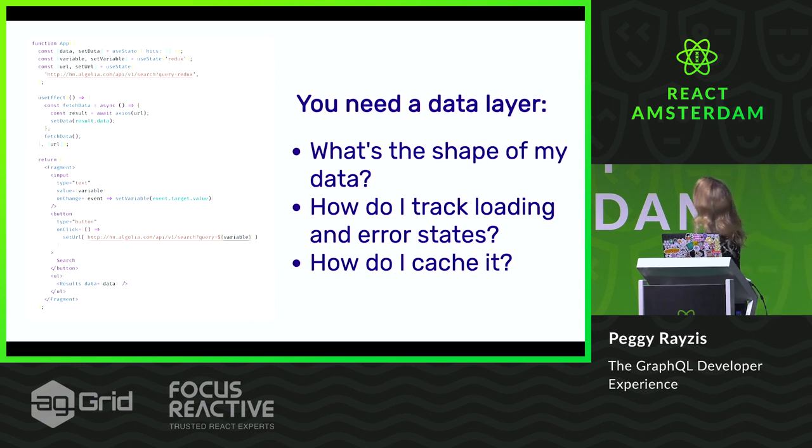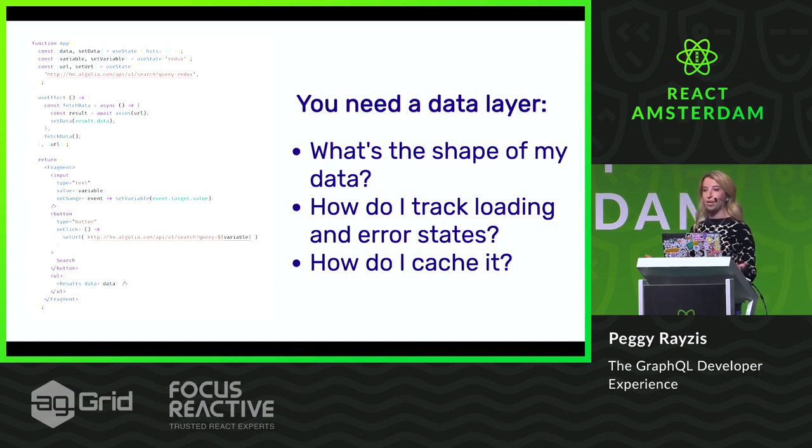So here's an example of some data fetching code with hooks. And sorry for people in the back if you can't see it. We're not going to go into it too in depth. I think hooks are really great, and I think they're a definite improvement over the class component model when it comes to reusability. But they don't solve the data fetching problem.